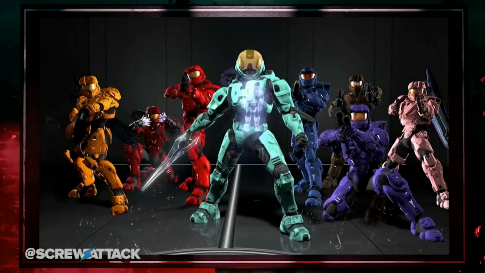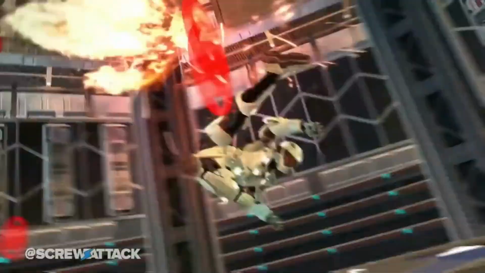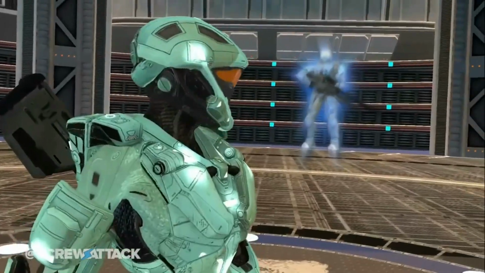Before there was Red vs. Blue, there was Project Freelancer. Although Carolina appears in her Halo 4 armor, Epsilon uses his Halo 3. However, he does wield a hollow-projected Halo 4 sniper.